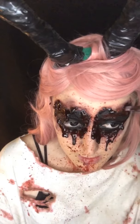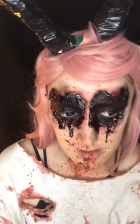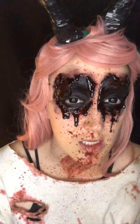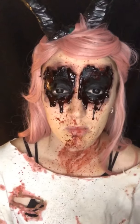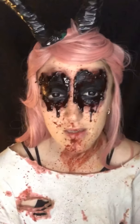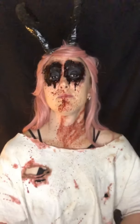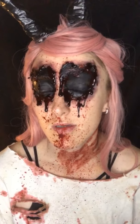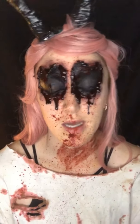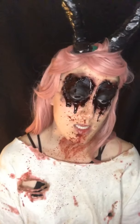I gotta reshape these hearts. I feel like they kind of got lost in all the drips. Gosh, it's dripping even more. The more I move and breathe, it's just super drippy. Do you think we have enough blood? All right, you guys, I'm gonna take some pictures. I don't know what else to do. I was gonna put lipstick on, but now I have blood on my lips, so it is what it is.